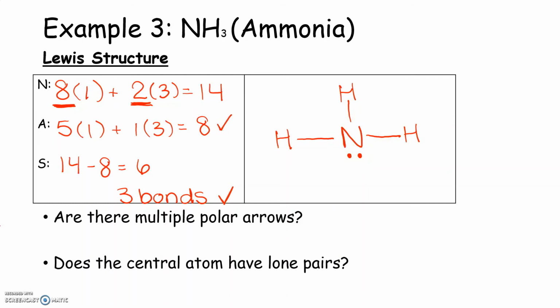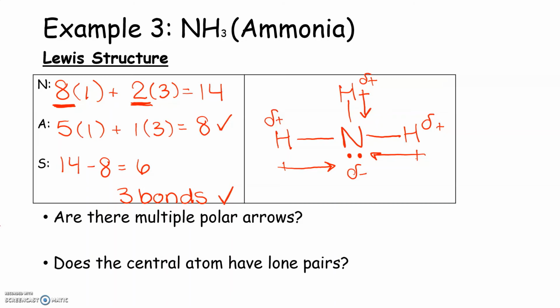So now let's check and see if it's a polar bond. The bond between nitrogen and hydrogen is not a carbon-hydrogen bond, and it's not diatomic because it's between nitrogen and hydrogen. So that is a polar bond. Nitrogen is more electronegative than hydrogen, so the dipole arrows are going to go towards nitrogen. And each one is going to have a dipole arrow because each bond contains a dipole arrow. Each hydrogen is dipole positive. So I'm going to go back and label these dipole positive, dipole positive, dipole positive.